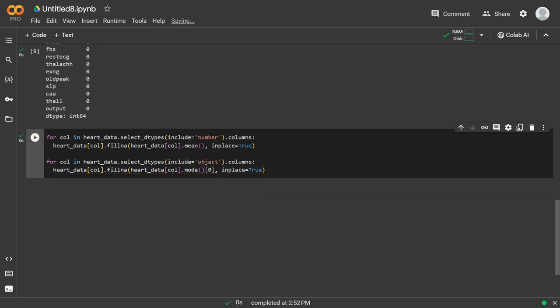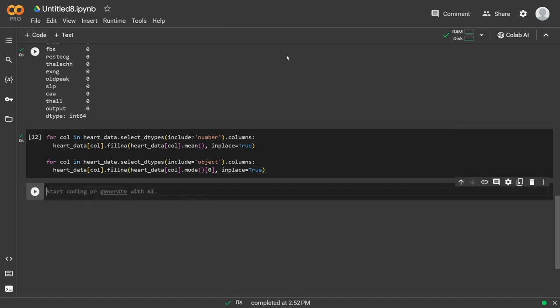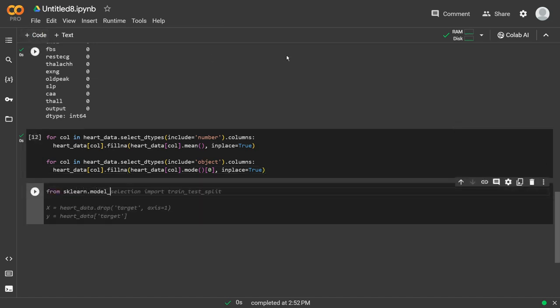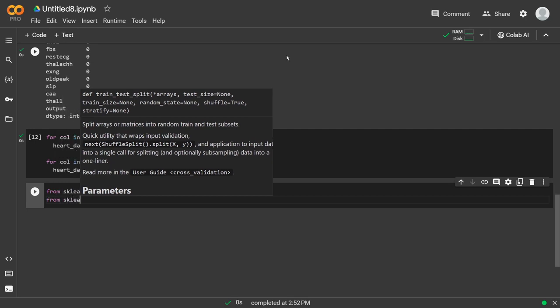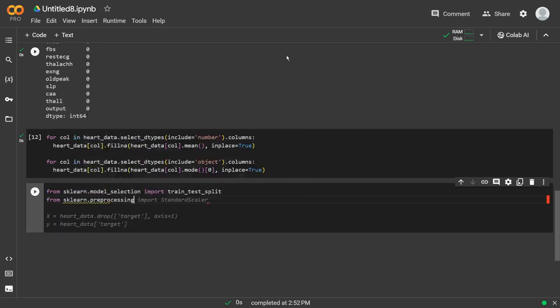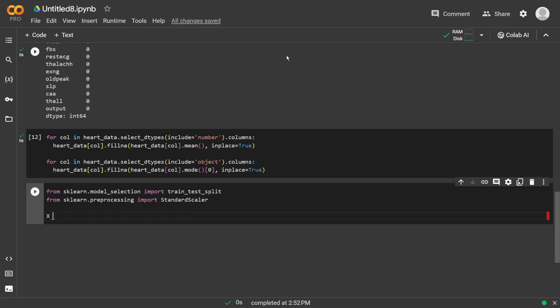Alright, there we go. So data preprocessing also includes encoding categorical variables if they're present, and scaling our features. So now we'll split our data into features, which are independent variables, and labels, which is the outcome that we're trying to predict. So let's go ahead and do that now. Just trying to do all that. Write that at least.